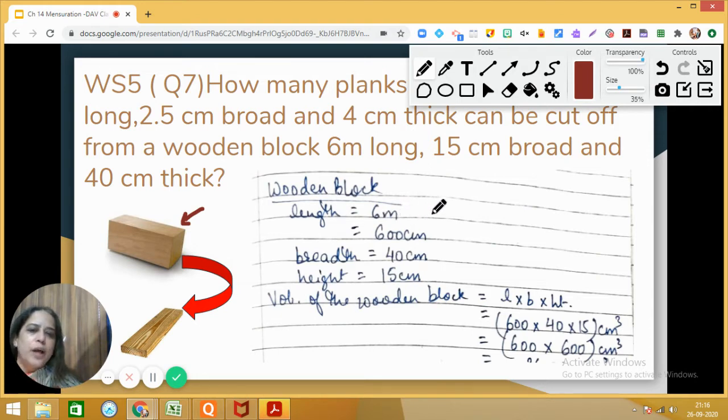We know that 1 meter is 100 centimeters, so we will be using this and writing 6 meters as centimeters. So you tell me, how many centimeters will be there? So 6 meters is 600 centimeters. After that, it is given breadth is 40 centimeters—it's in centimeters, so we will not make any change.